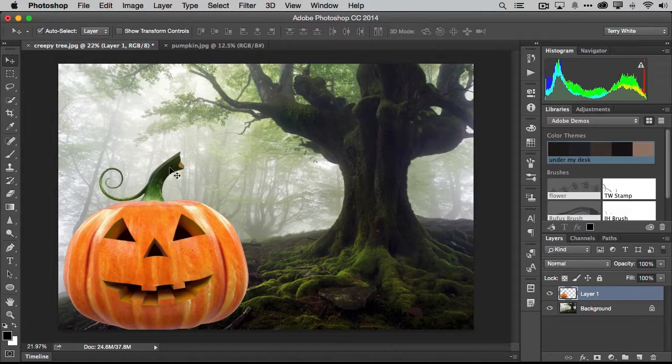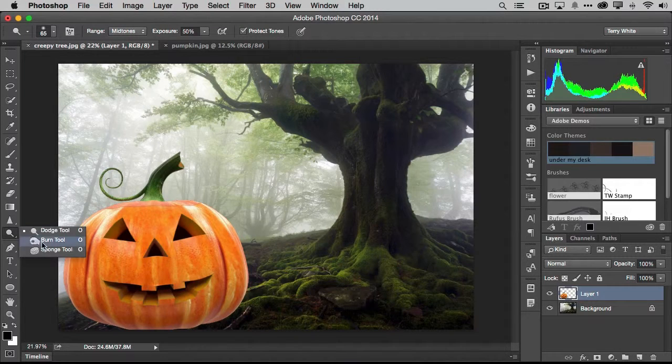Next thing we'll do is darken this up. We can do this several different ways. I could mask it, I could use tools. I'm just going to do it quickly using the Burn tool. We'll burn in those edges below so that it's not so bright. Again, you can use any method you want. You can clone some of the background onto the pumpkin. You can use a color brush. You can use whatever method you like best. I'm just doing this down and dirty because this is really not the basis of the tutorial.